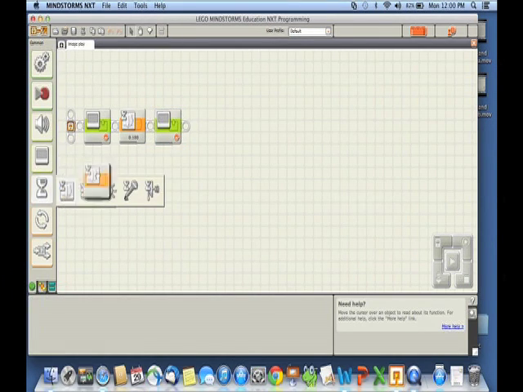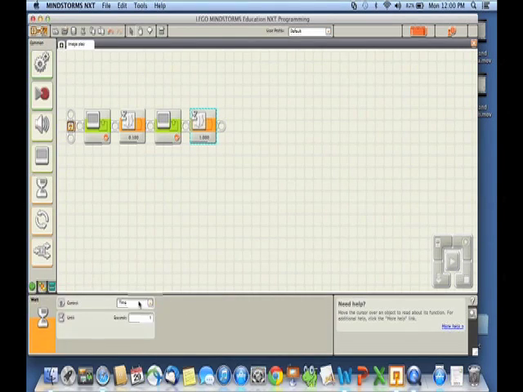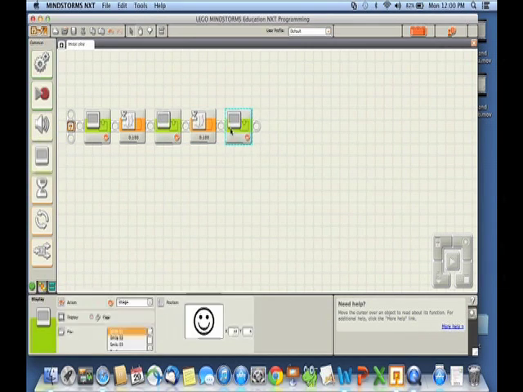And I'll wait again for 0.1 seconds. And then finally, I'm going to put another display block, another stop sign. I'm going to squish that one over to the right a little bit. And let's have this time, let's wait.